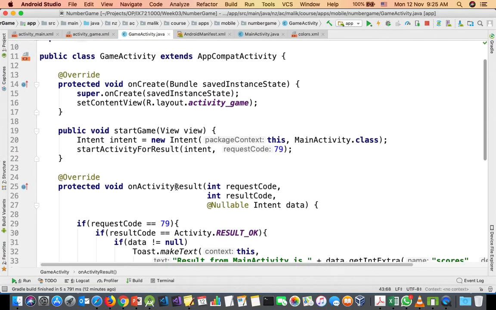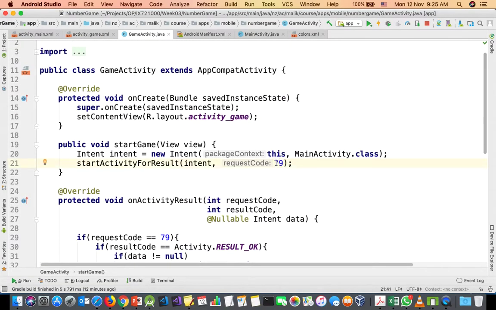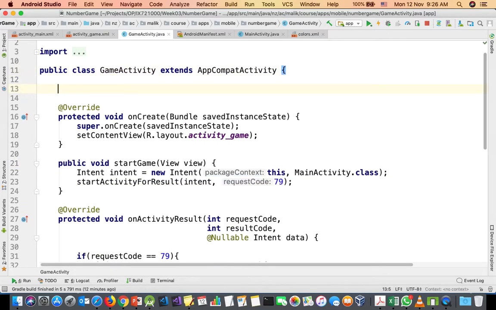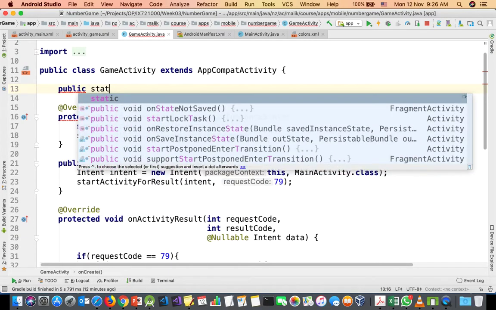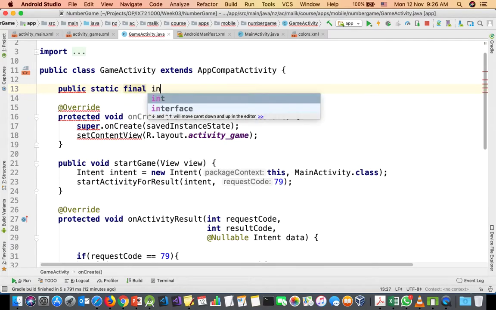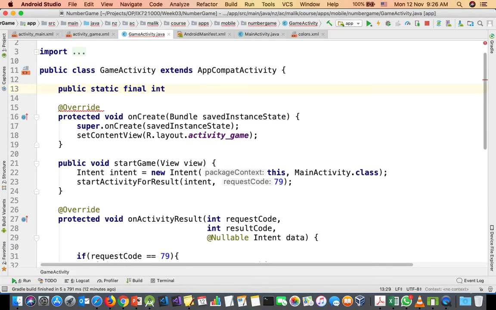But the most appropriate way is that instead of giving that particular number here, you define that number here, something like this. Make it public static final int, and then you can give MAIN_ACTIVITY equal to 79.